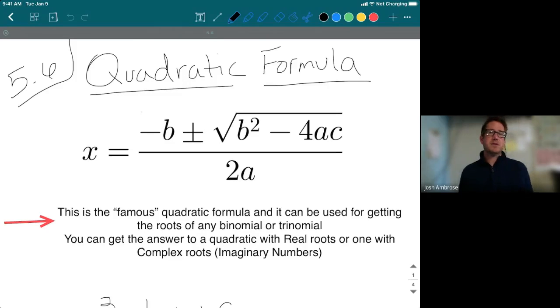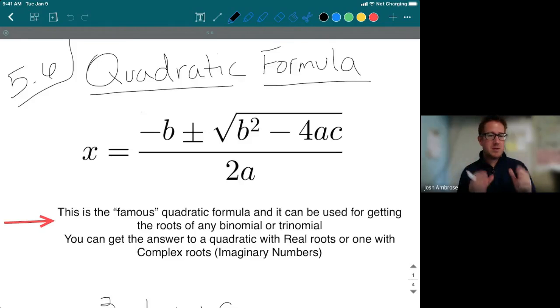So we are officially starting Section 6 of Chapter 5 today, and we are doing the oh-so-famous quadratic formula. Yes, I get it, that's a little bit of a geek moment for a math teacher, but in the world of math formulas, this is pretty much at the top of the list.